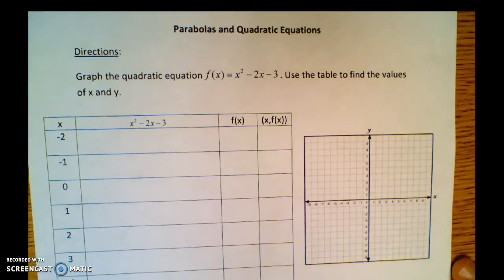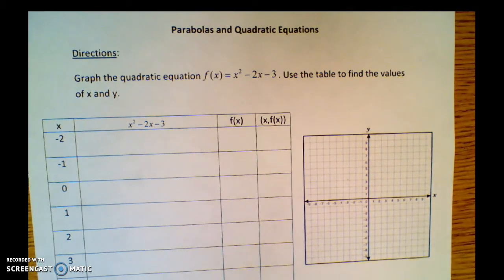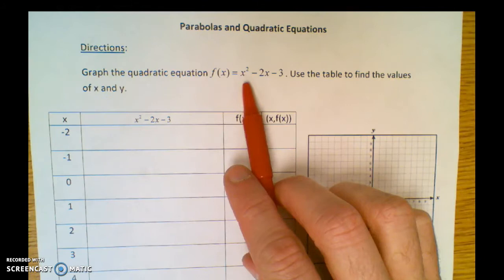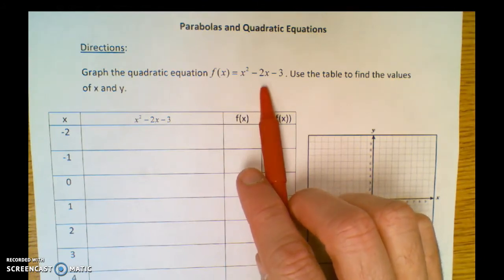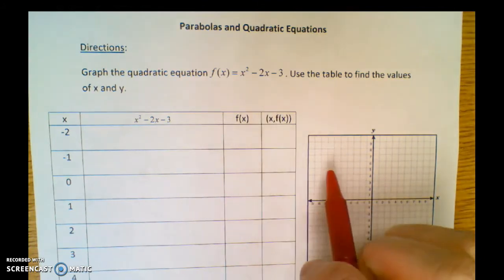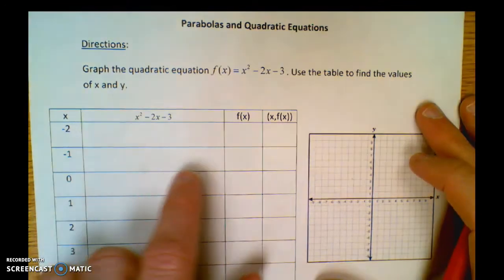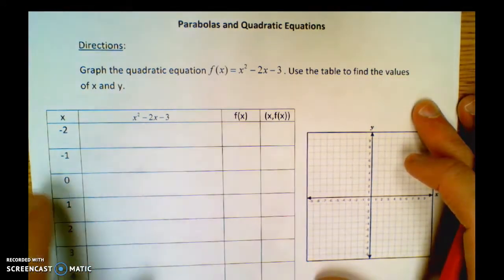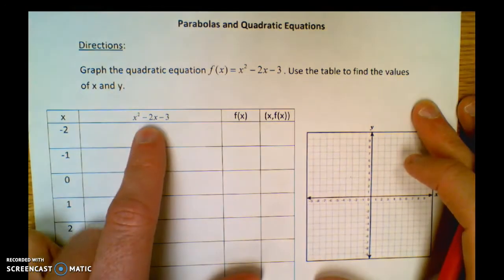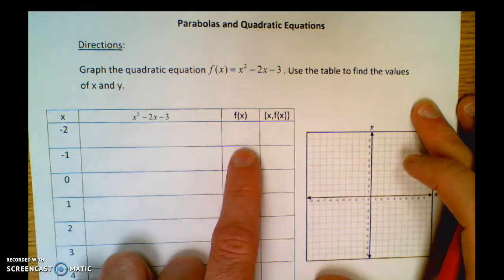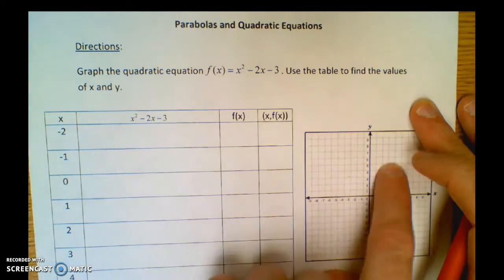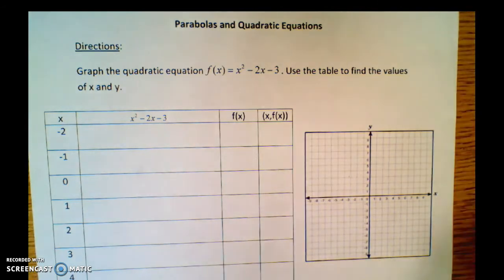Alright, for this video we're going to look at quadratic equations and we're going to graph them in a different form. We worked on vertex form before and now we're going to work in a form that's called standard form. So we're going to plug in our values and get our parabola, and then we're going to identify some key features and parts of the quadratic graph. So I've got an equation here and we're going to use the tables and plug in these values of x into the equations and then see what comes out, and then we'll list them as coordinates that we can plot and have a graph for our coordinate plane.